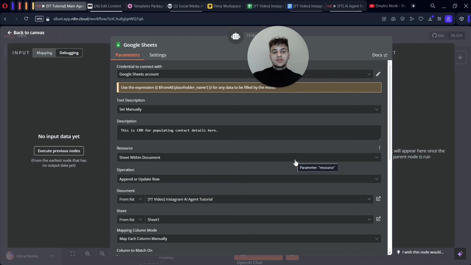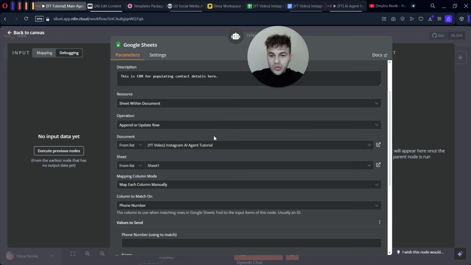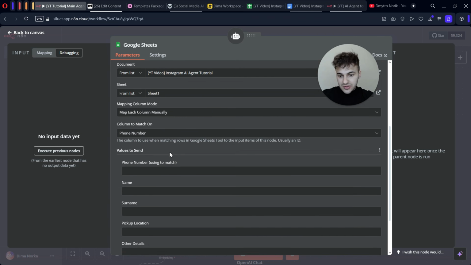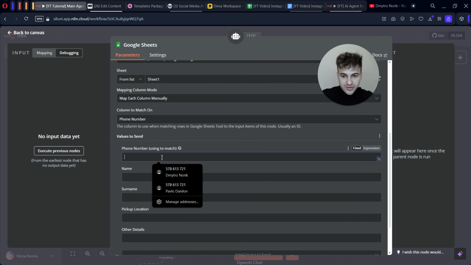And now we need also to define what we need for our Google Sheet. And here you see that n8n has left us with the node where we can use the expression and our fields will be filled in by the model. It's super powerful. I like this feature a lot.